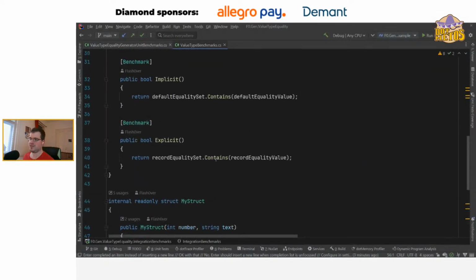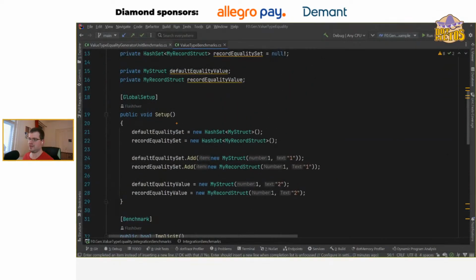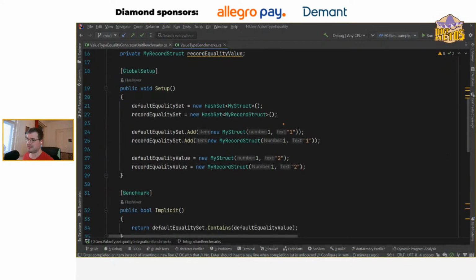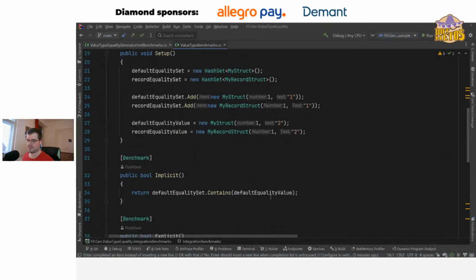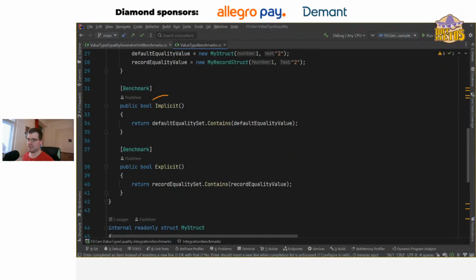And if we now compare those, I create a hash set for both the struct and the record struct, and add an item to both, and then an item where it clashes on the first field. We have the implicit version and the explicit version. With implicit I mean it's the base ValueType implementation, and with explicit that's the record struct.